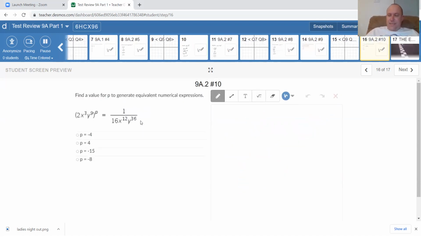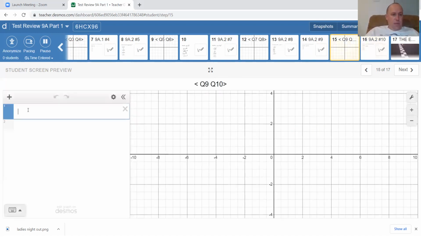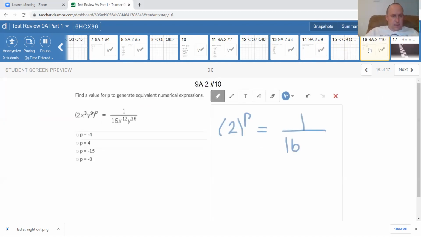And on your last question, very similar one, but this time we actually have a fraction. So that should probably tell us this is going to be a negative number, and that would also reduce our answers a little bit. So I can see the first term I have is 2 to the power of p equals, and then the number for this question you can see is 1 over 16. And we could literally just try each answer, and let's see which one actually gives us the right one. So the first answer choice was negative 4. So 2 to the power of negative 4 is 1 over 16. So let's take a look at that. Oh, there we go. We actually found our answer on the very first try.